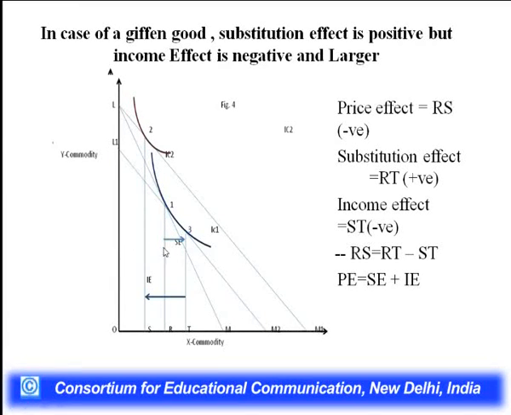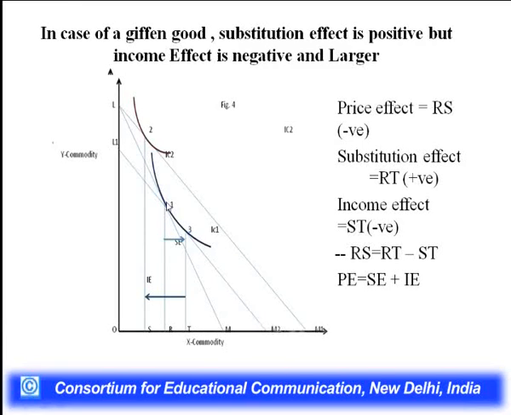Now the demand has fallen from OR to OS, or you can say price effect is equal to minus RS. Now to find out the substitution effect, we reduce the income of the consumer by LL1 and the new price line L1M2 is parallel to LM1 and the consumer reaches the earlier indifference curve IC1.